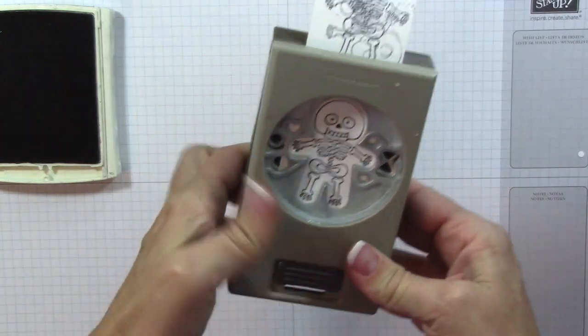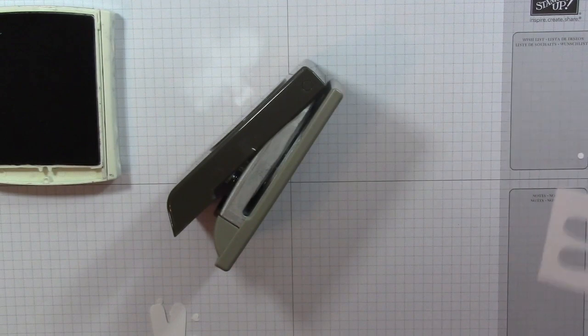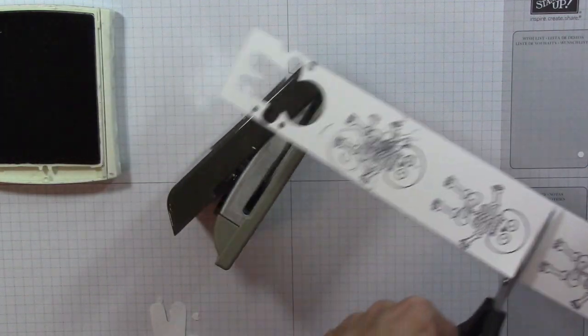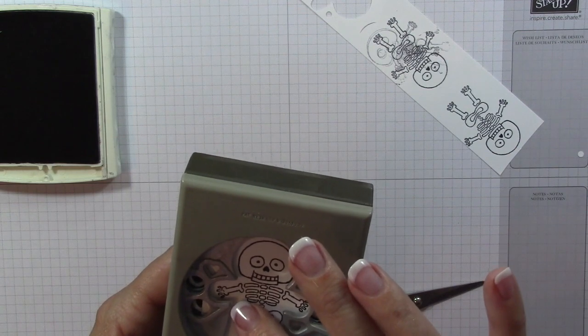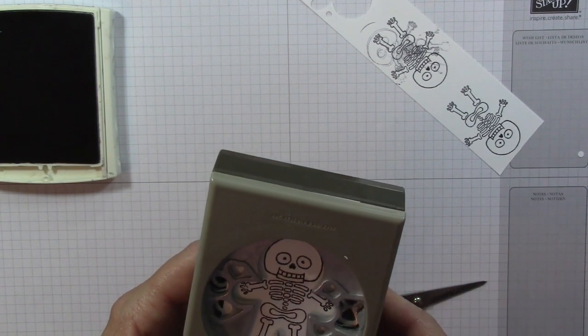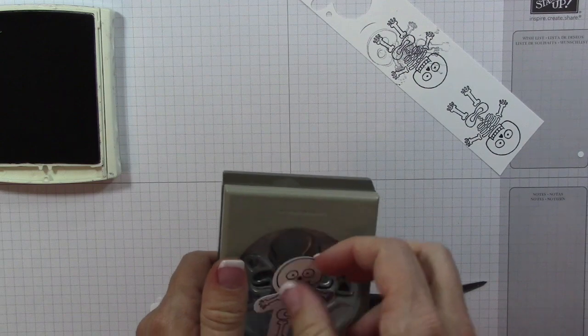And like I said, you're going to have as little waste as possible cutting that strip about 1 3/4 inches wide. So I'm just going to trim off the 2 stamped images that I didn't do correctly, and then I'm just going to place that guy in, and hopefully I can get it punched out perfectly. And there you go.